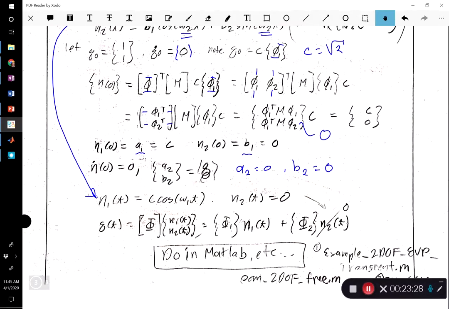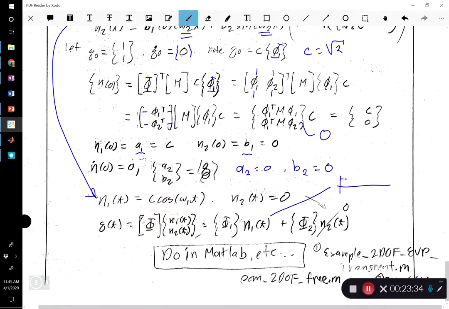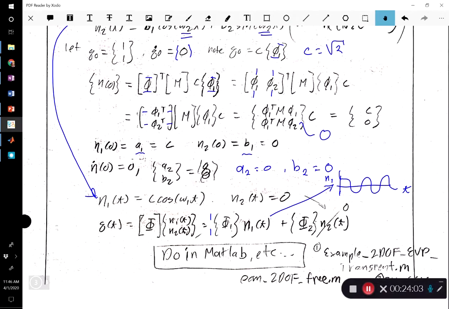So here you can explicitly see how we have some vibration, eta 1 of t, which is a cosine, vibrating at its natural frequency. So we have that motion in modal coordinates. In physical coordinates, this matrix, which has a 1 and a 1 in each of those elements, will get masses 1 and 2 both moving in that same shape. And we'll have no response from mode 2. Alright, so that's everything there.